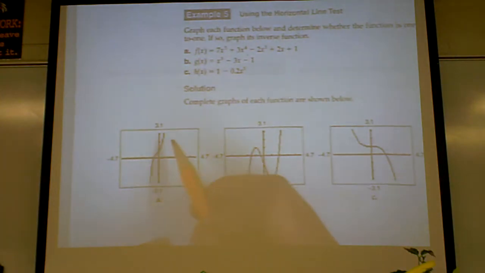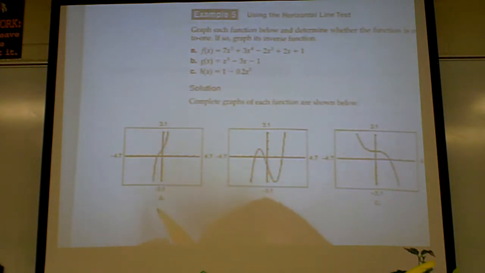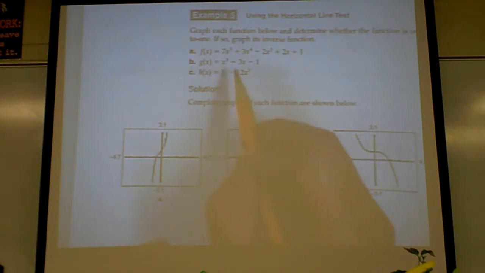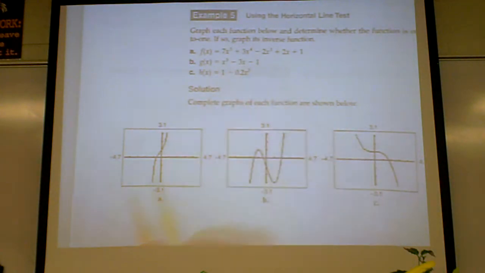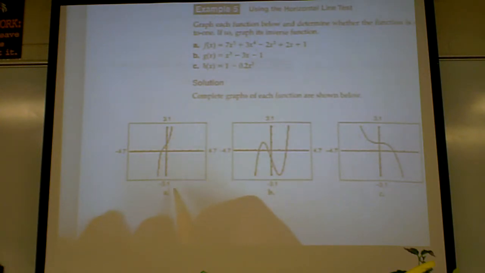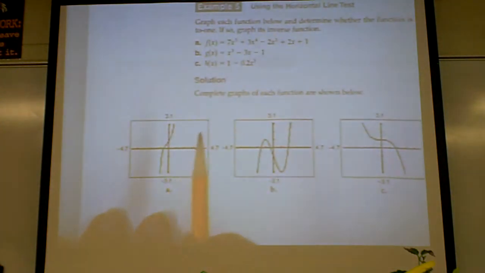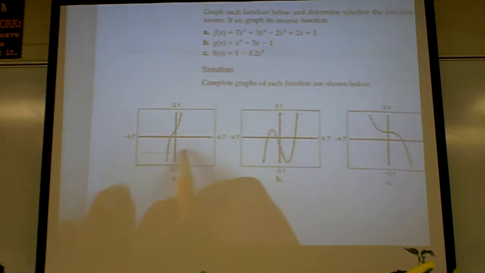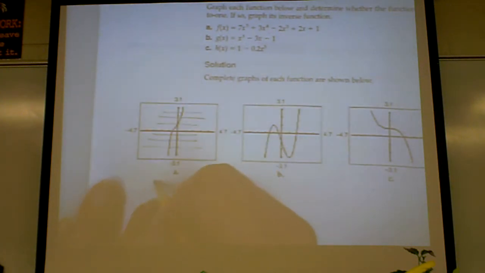Without going through the process of taking the ordered pairs and switching them, and then resolving it for y, this would be very tedious to do, wouldn't you say? So, would you say yes or no? The inverse of this would be a function. Yes. Because when you draw a horizontal line through the original function, it hits in only one spot. So the answer would be yes.